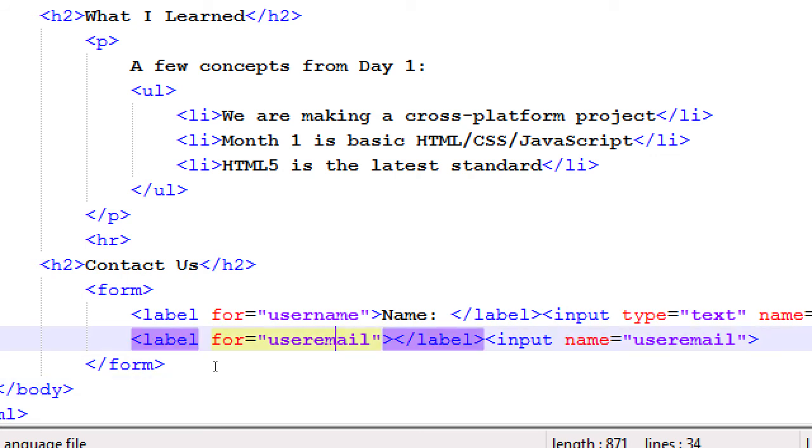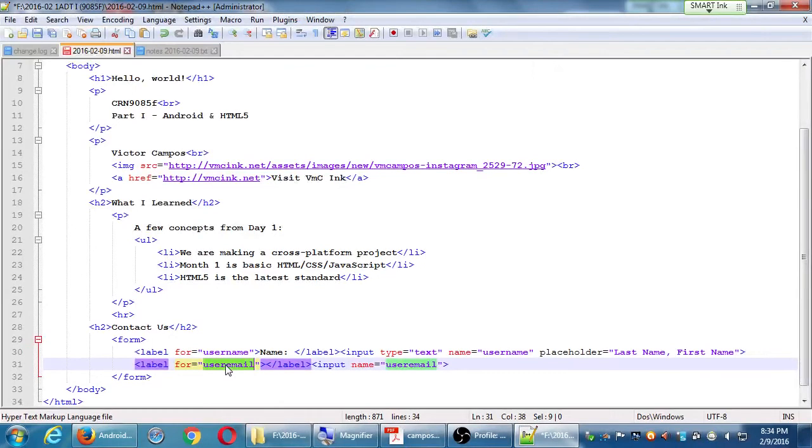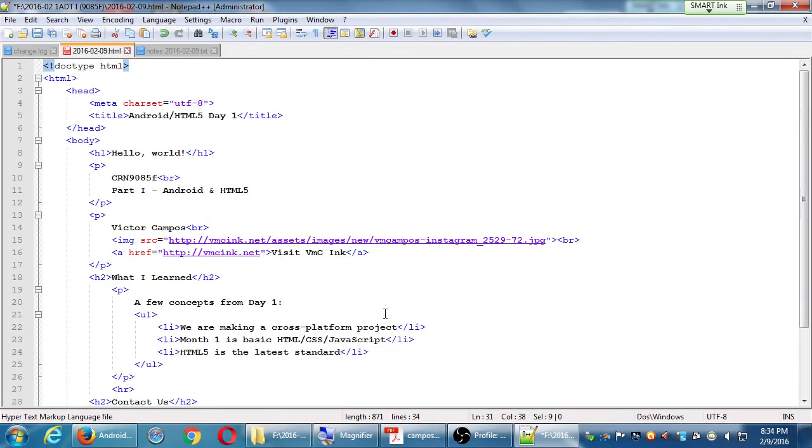Try this. Double-click the word user mail. It should select it. In Notepad++, when you double-click some tag, it selects it. And notice it also selects other instances of the same one. That's very useful, because if I've written user mail 10 times in my project, if I double-click on user mail, everywhere in my project it will highlight green. So I can quickly scroll through it and find what I'm looking for.